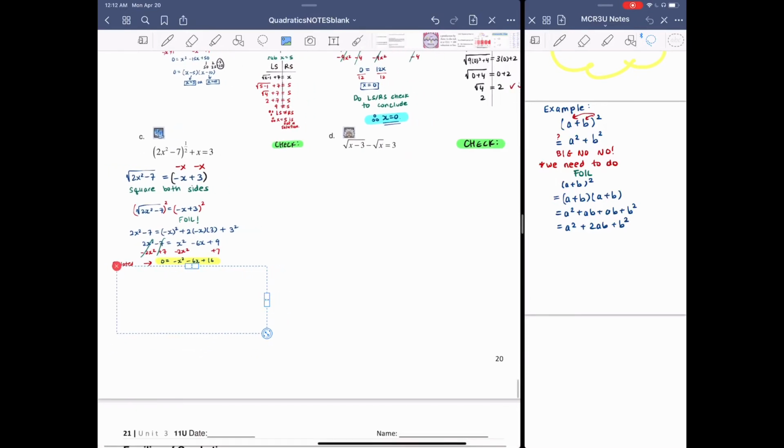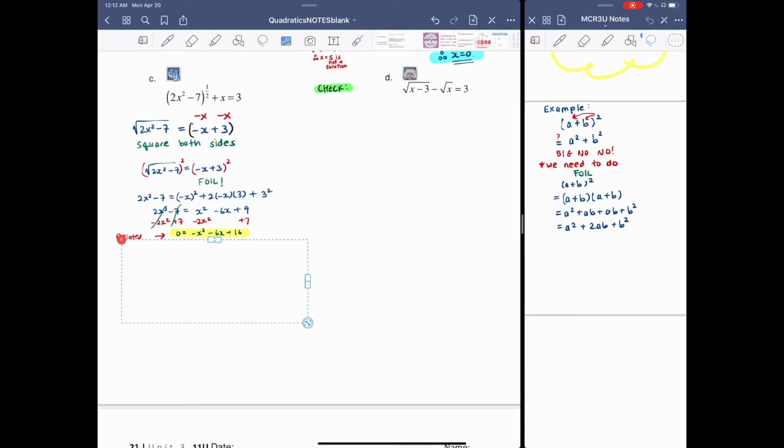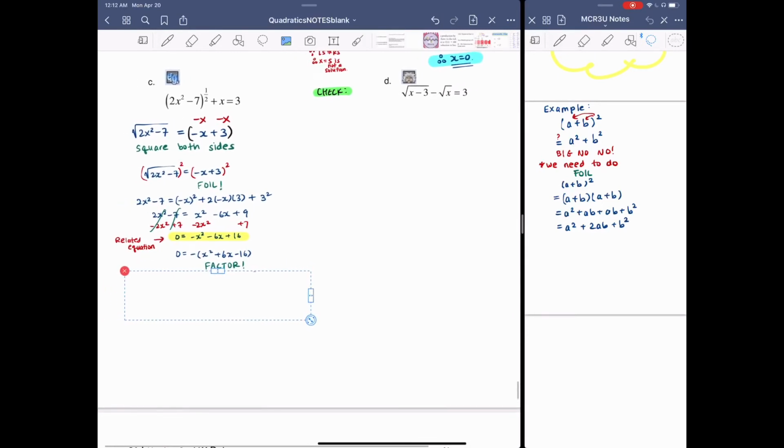And remember, this is called the related equation, okay? So I have some kind of simplified equation. In order to solve for this, I need to find the x-intercepts, or the solutions. So solution, root, and x-intercepts are really all kind of the same. And then I'm going to take the negative out because there's a greatest common factor there. So how do I get the x-intercepts or the solutions for this? I'm going to try to factor because the numbers look nice enough.